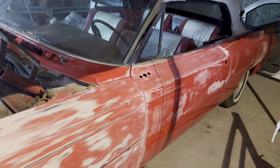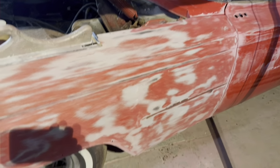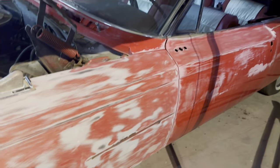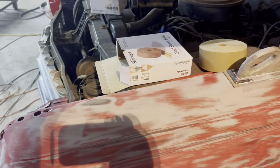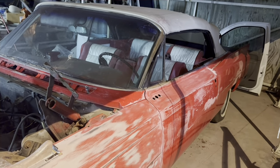Door jambs, we'll do, like I said, the same thing with 80 grit. So anyways, this is where we're at so far. I'll give you guys updates as we go, and you'll see when it's done, it's gonna look pretty. It's gonna be a nice car, nice and shiny red.